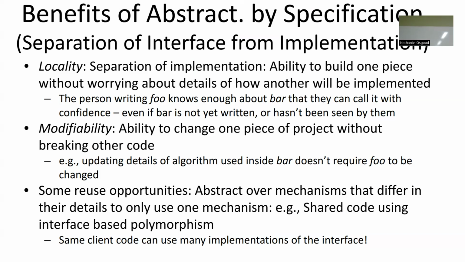It allows me to build A without knowing B, C, and D are built yet, or without them being built. Why does having this interface that provides certain guarantees about what B does, what C does, and what D does, allow me to work on A, even if they're not yet built?